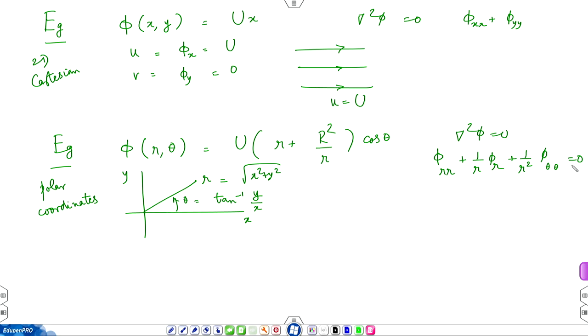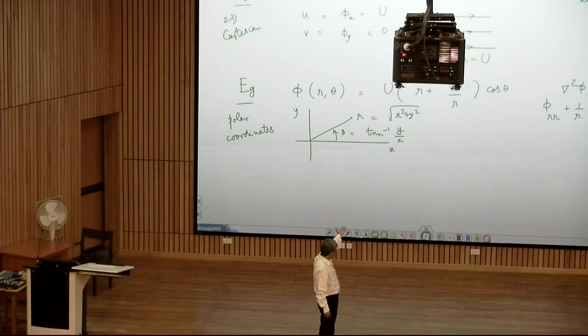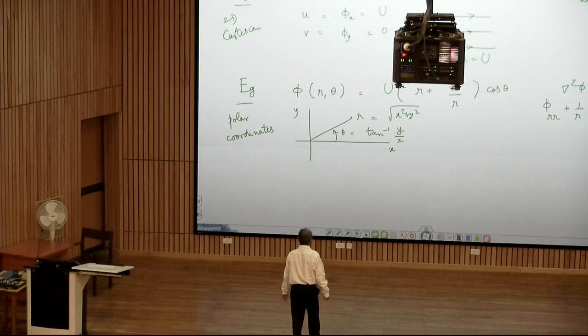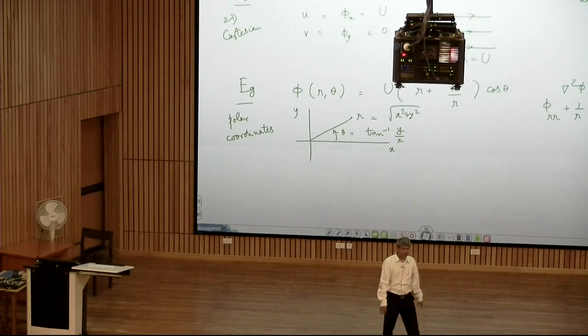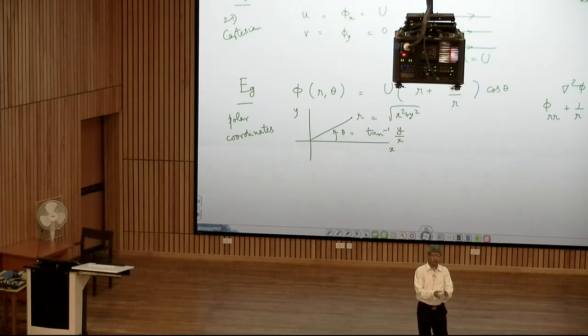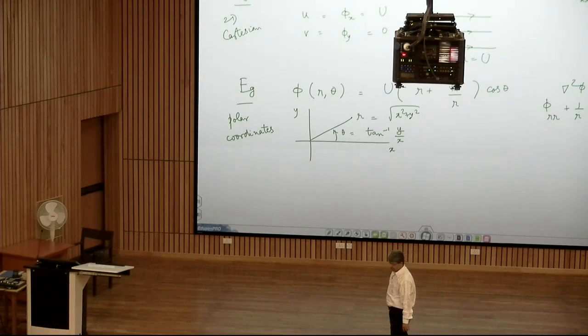So, here is a problem for you, which we will take up again on Wednesday, but come prepared. Show that this is a valid potential, which means del square phi is 0. And then try to anticipate what flow field it represents. Okay? So, we will adopt this approach. I will give you the potential, I will ask you what is this flow field. Okay? But is it a bona fide flow field? For that you have to check if del square phi is 0 and if boundary conditions are satisfied.